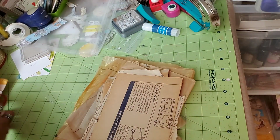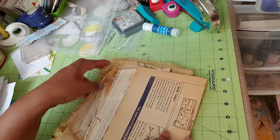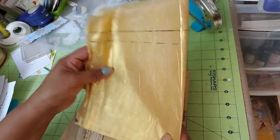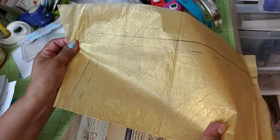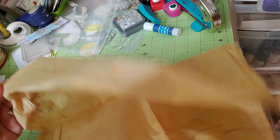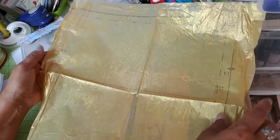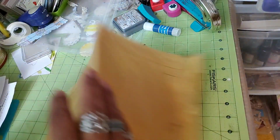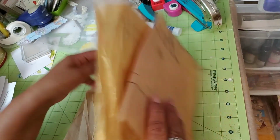Now, a few videos ago, I had also shared that the Mary Atelier inspired me to paint on pattern paper using gold. Now, I don't have gold paint, but I had picked up some Easter dye kits after Easter. They're super cheap, like 10 or 20 cents. And a couple of them had gold paint in it. And I used the gold paint to paint the pattern paper. So I might use that. There was also a platinum paint, which gave this pattern paper a little shimmer. So I might use that, or I might just use the plain pattern paper.